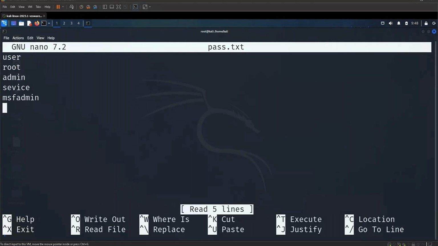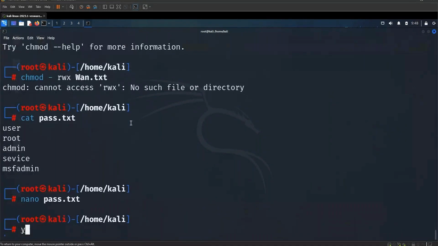edit this file, right? We also have touch, we have vim over here, right? We have our nano over here, right? So we have lots of editors over here, which will help us to change a particular file over there, right? So over here we were with our chmod, right?